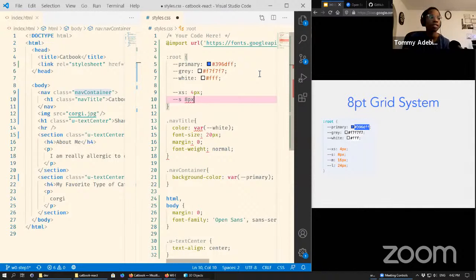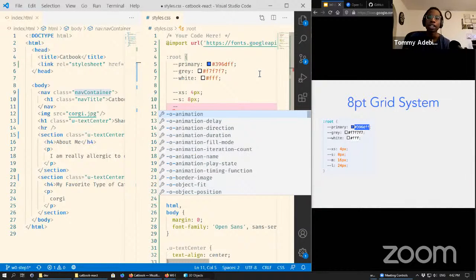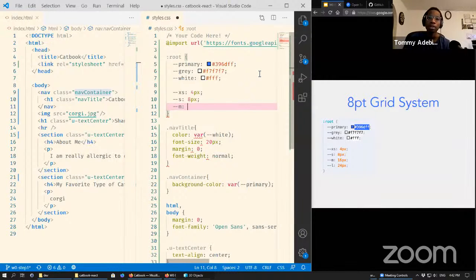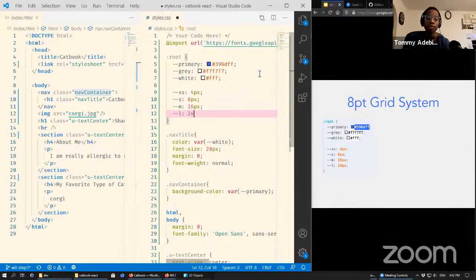Now we're using pixels instead of points, but it's the same idea. Oh, I forgot the colon. And then we have a third one, medium, for 16 pixels. We have L, large, for 24 pixels, and this could go on and on if you want.